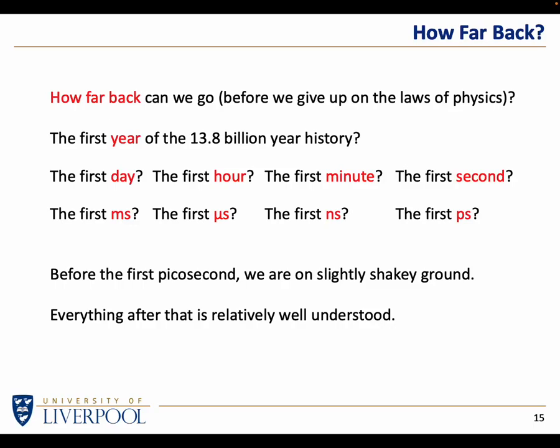After that first picosecond, from that point onwards to the present day and beyond, we think we're on relatively solid ground, relatively well understood. Okay, relative is a relative word. That doesn't mean we understand everything. There are still various mysteries to be solved. But in terms of the grand picture of understanding the rules of the game, everything from one picosecond onwards, we think we have good reason to believe that we understand. And I'm going to tell you in a little while why we have that watershed at one picosecond. Before a picosecond, not sure. After a picosecond, we are on pretty solid ground.